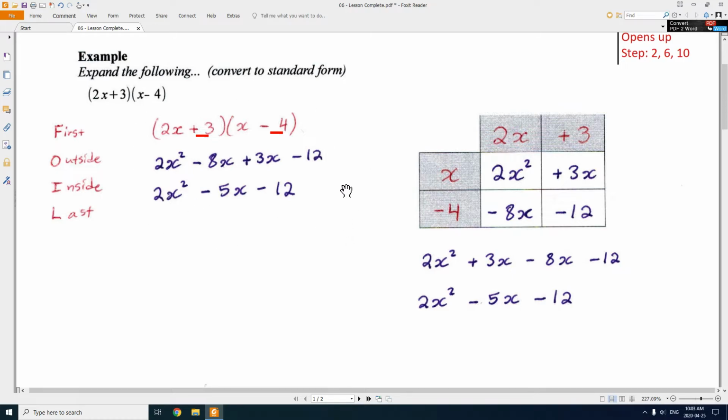So this method is a bit shorter. That's the method that I'll move more towards using just because it is a bit quicker. But if you're not confident on it, then go ahead and keep using the chart. That's totally fine. All right, we will still use this chart next week when we start doing these backwards. Right, so next week we're going to look at going from the expanded form back into the factored form, and in that case, it is useful to use the chart because you're doing essentially the same steps but backwards.